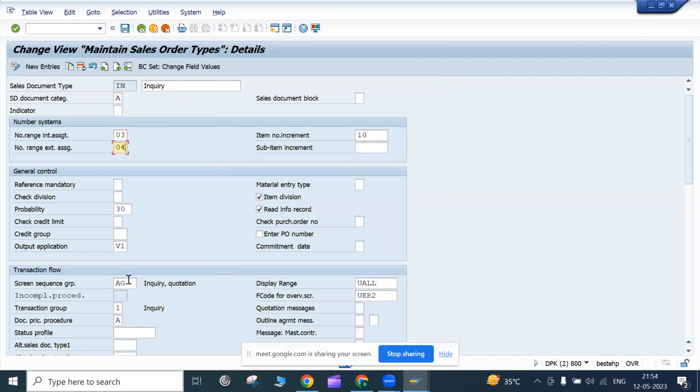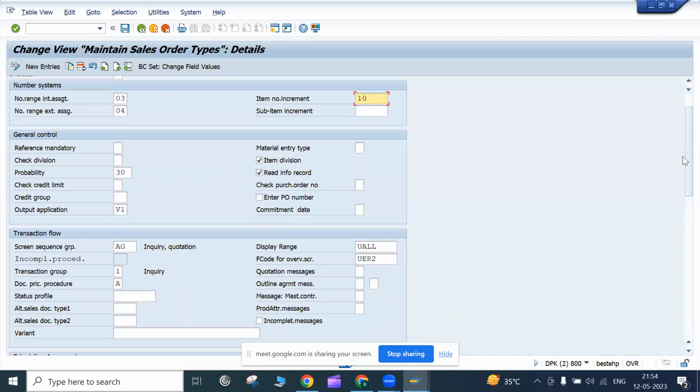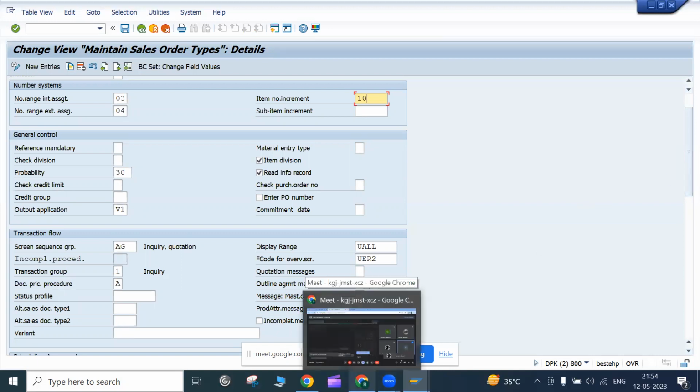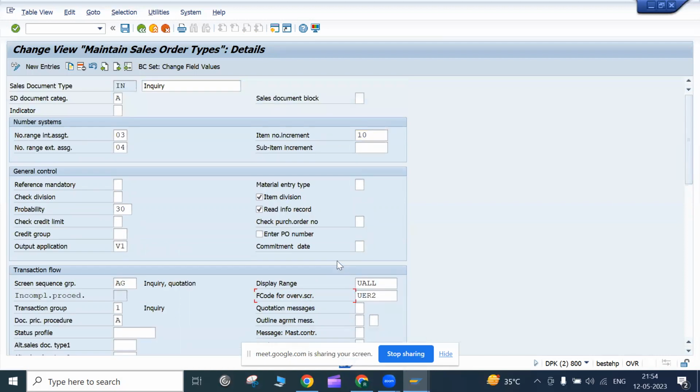You can leave these fields. Increment by 10 means the same thing, so in quotation also, when you are entering the different line items. We are creating this for order types.